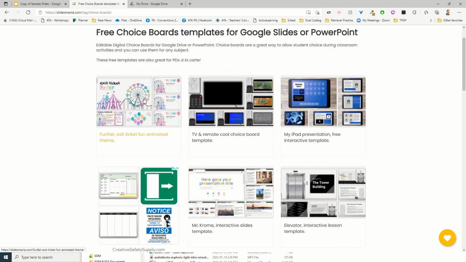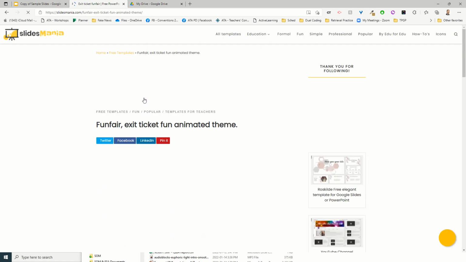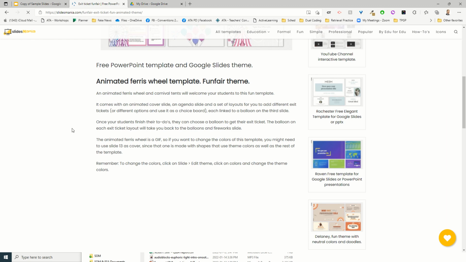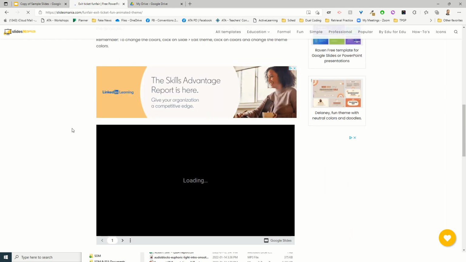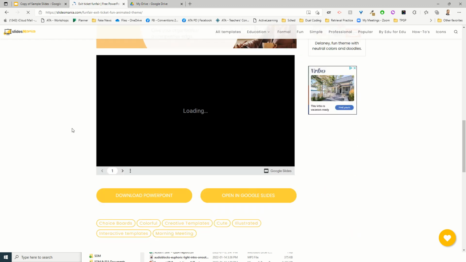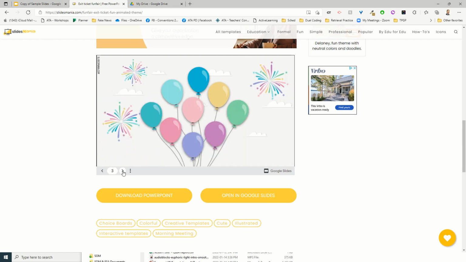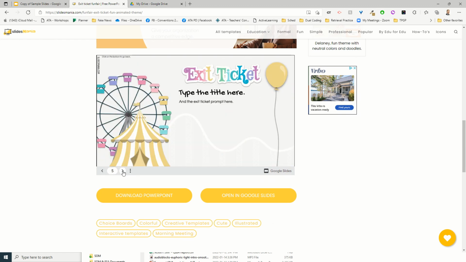Anyways, if you find a template that you like, that you want, she gives a description. In many cases, she gives a YouTube video. And then there's an embedded Google Slides where you can kind of see it in action, where you can see the interactivity and be able to click on stuff, hyperlinked around. You can download a PowerPoint or a Google Slides version. So if you want it, here's how it works.